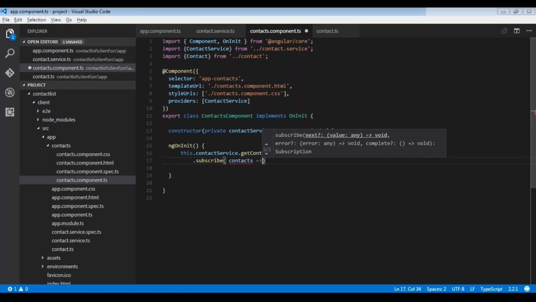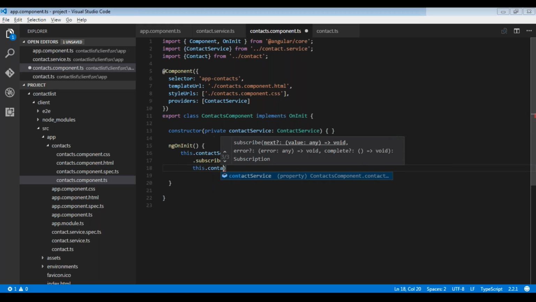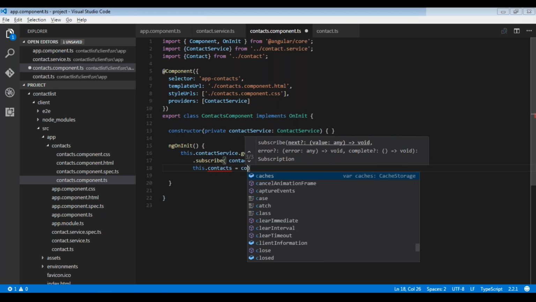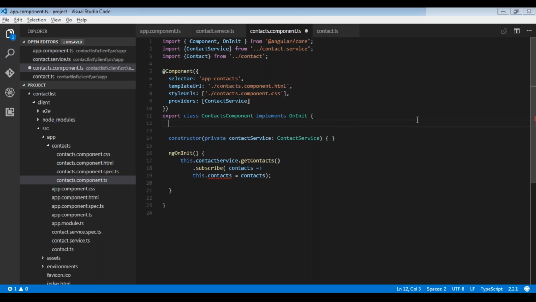We want our contacts to be saved as this.contacts. Now it's showing an error because I haven't made any variable for contacts, so let's go ahead and do that. So it will be contacts of type Contact array. Yeah, so we have done that.